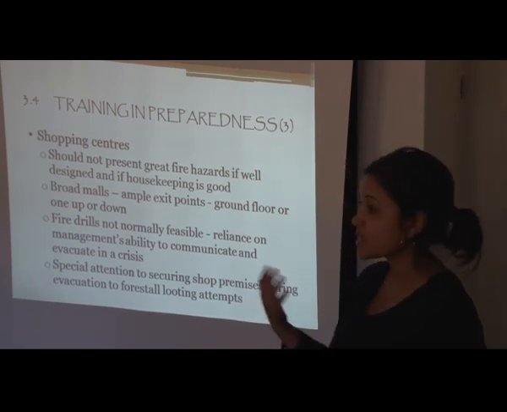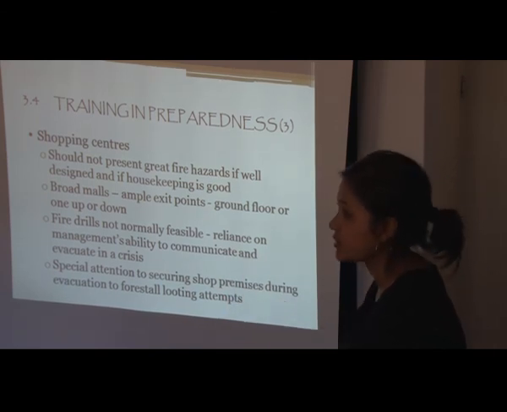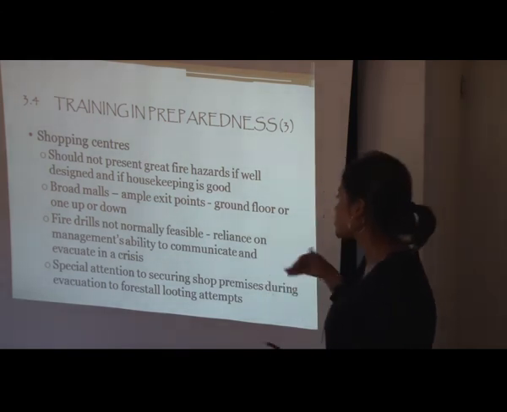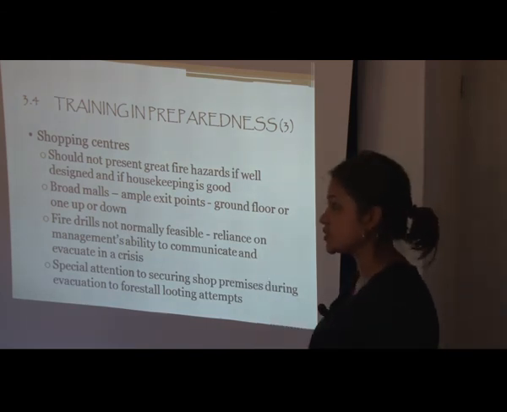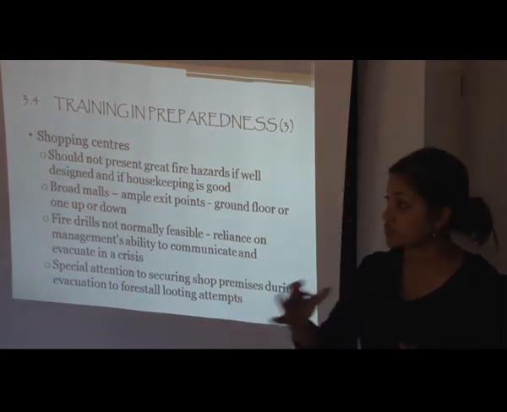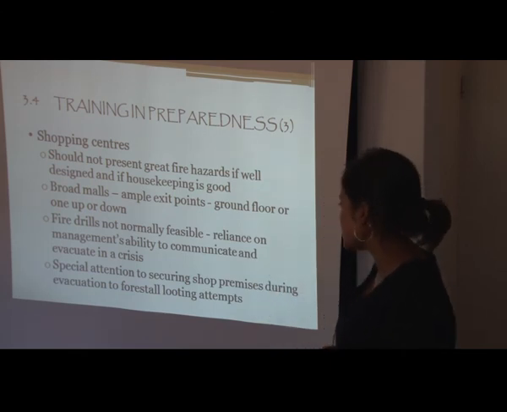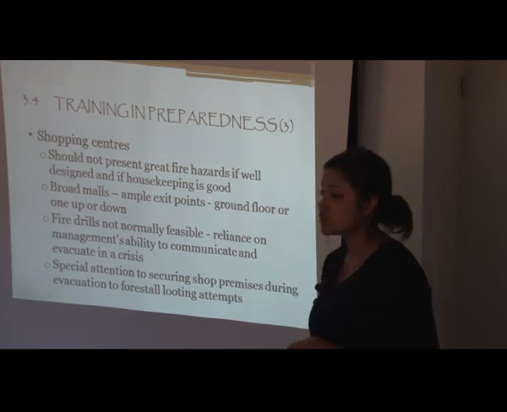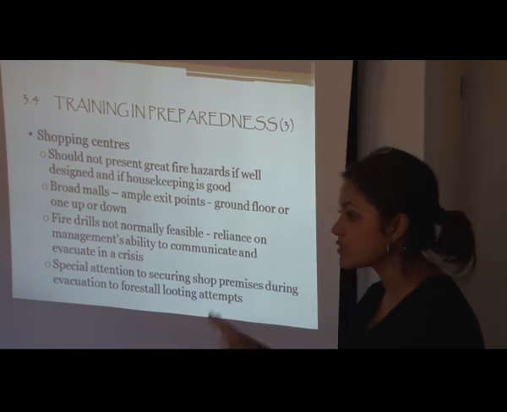So what do you do? At night, you take the building staff and tenants that volunteer, and you go through the fire drill process, right? And it's also reliant on the manager's ability to communicate and evacuate in a crisis. One person is accountable. One person is going to ensure that the entire building is evacuated. You must have good communication channels in place prior to these emergencies. And then special attention to securing shop premises during the evacuation to forestall looting attempts. Right? Everybody must know what to do in case of a fire. Lock up, leave everything, go.